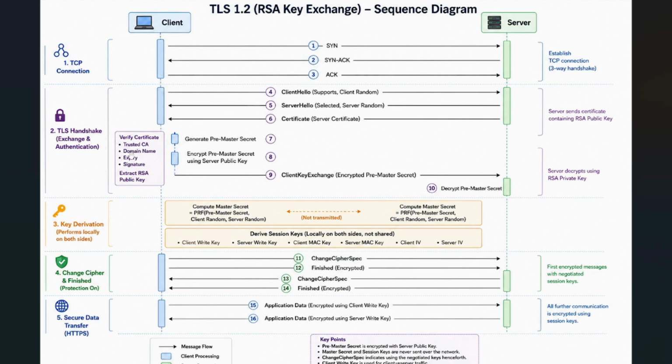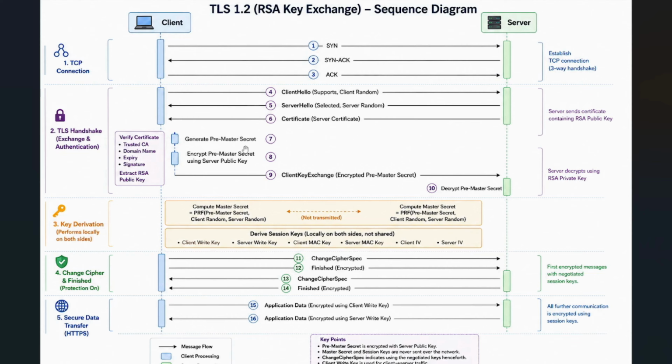The client will now obviously do some verification. It will check whether this is from a trusted domain, whether this certificate is valid or not, etc. And from this certificate you get a key, a public key. So just keep that in mind. This server certificate will have the public key of the server, which the client is now also aware of. So what the client will do next is generate some pre-master secret.